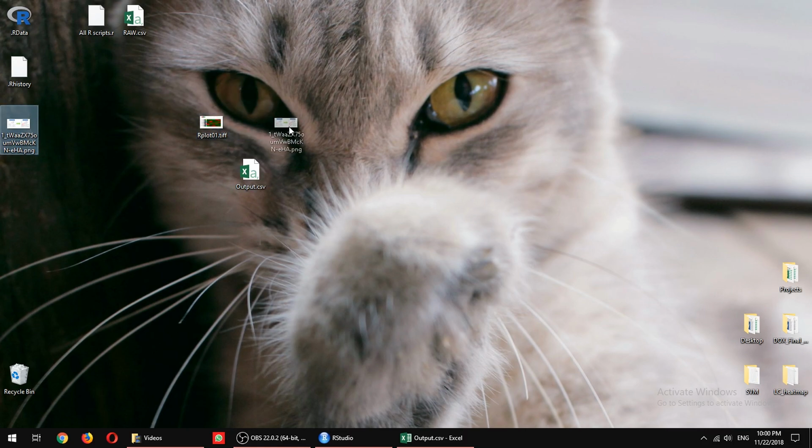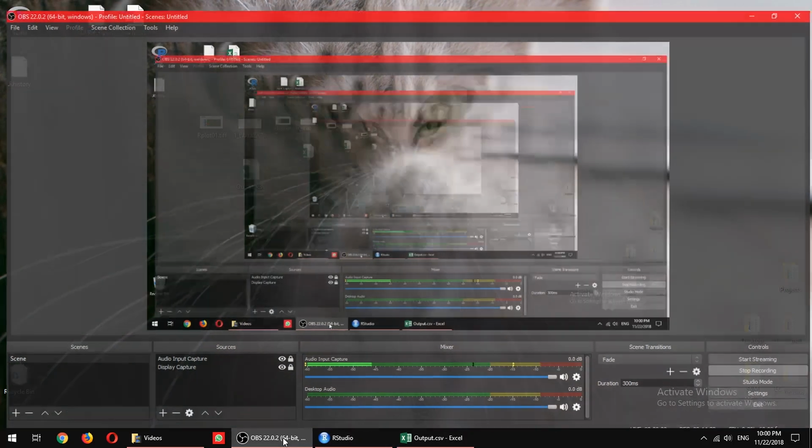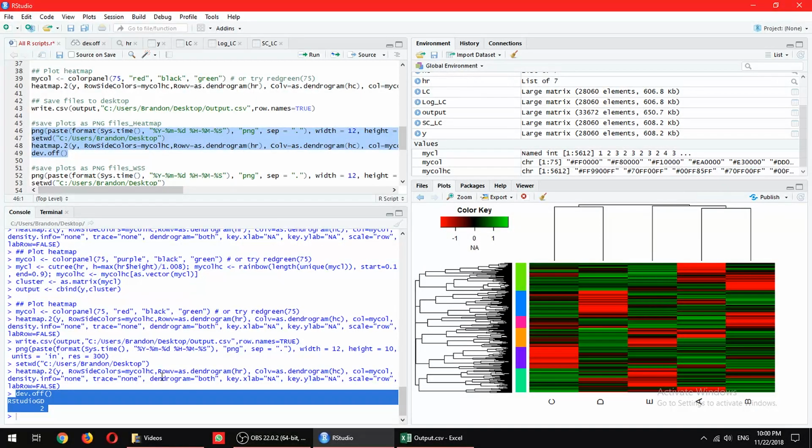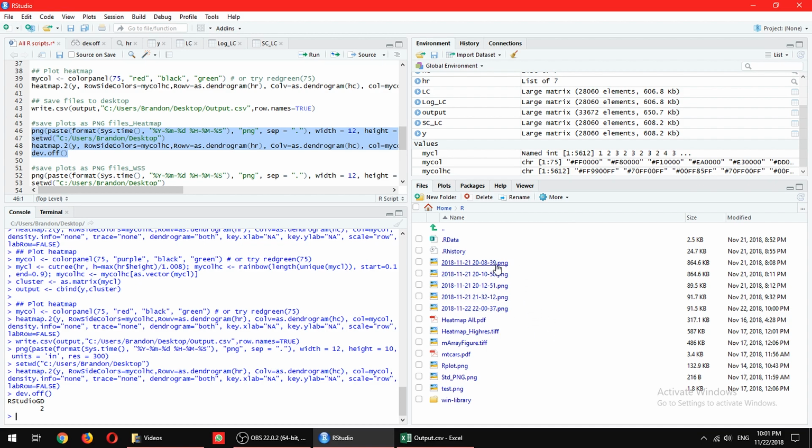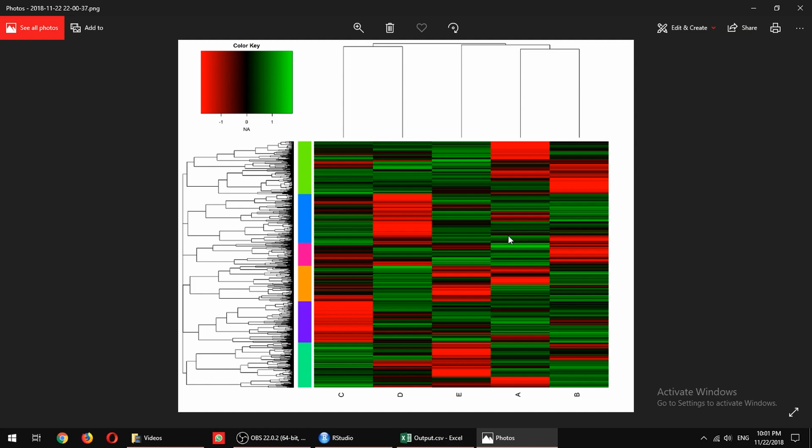Hey, where's my file? Okay, it doesn't work. That's a little bit awkward. Let me check what happened. Let me check the file over here. So yeah, it has not saved to desktop. Apparently I have something wrong with my directory, but you can see this is the current time and date, which is 10 o'clock. So we have actually successfully generated our heat map over here.